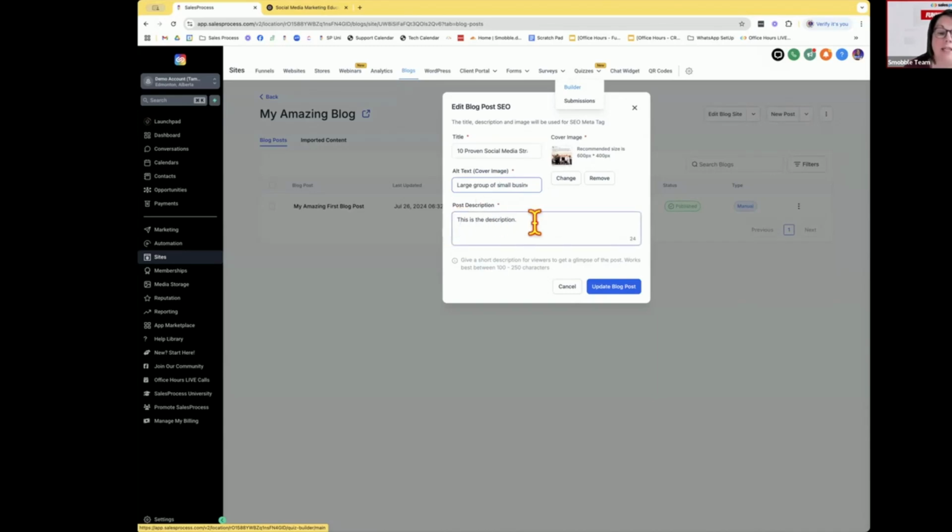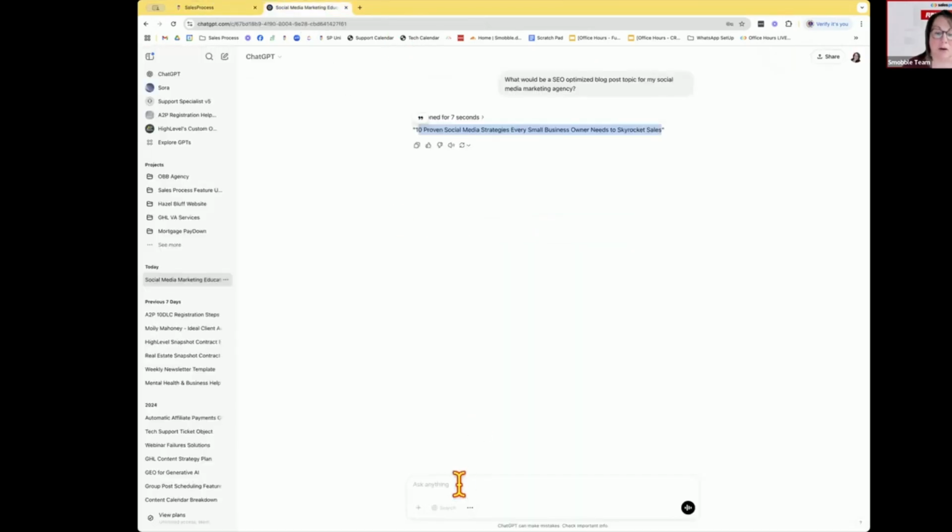And then again, this is going to be the post description. This is also very important that you want to use up that space. So I'm going to go back to ChatGPT and I'm going to say, okay, now write a blog post description that is SEO optimized for this blog post.